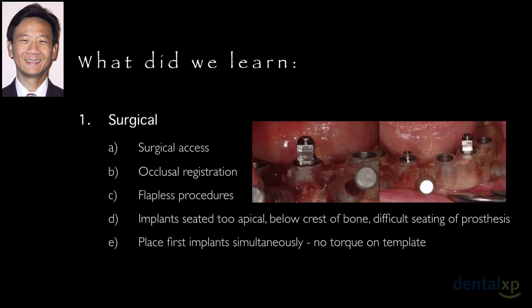The osteotomy would be created for one implant, then the osteotomy would be created for the other implant on the opposite side. The two implants were placed just before seating of the surgical template or touching the head of the surgical template. And then going from one implant to the other, slightly moving the implant or seating the implant to the correct position in the Z-axis and allowing that to seat simultaneously so there's no torquing or over-torquing of the surgical template. This is a crucial surgical step.